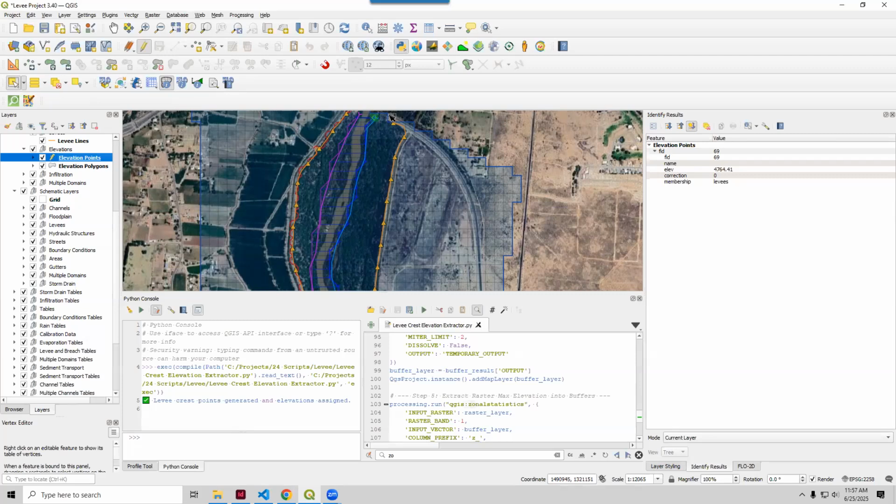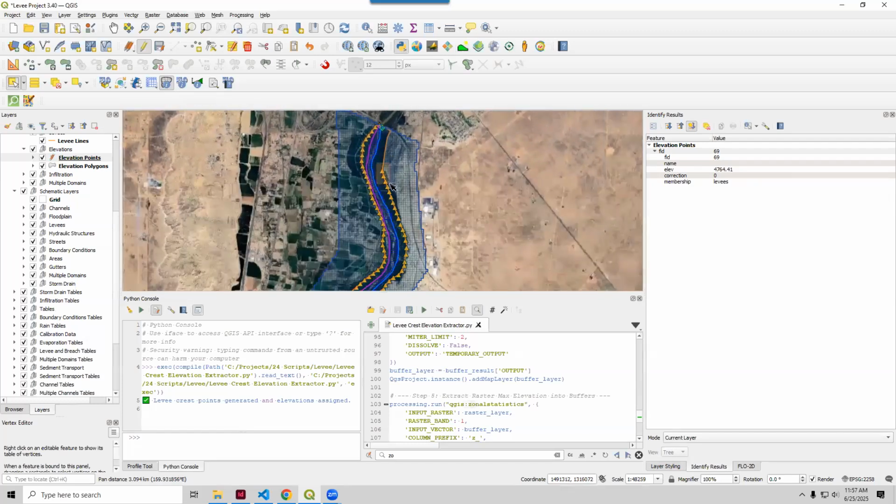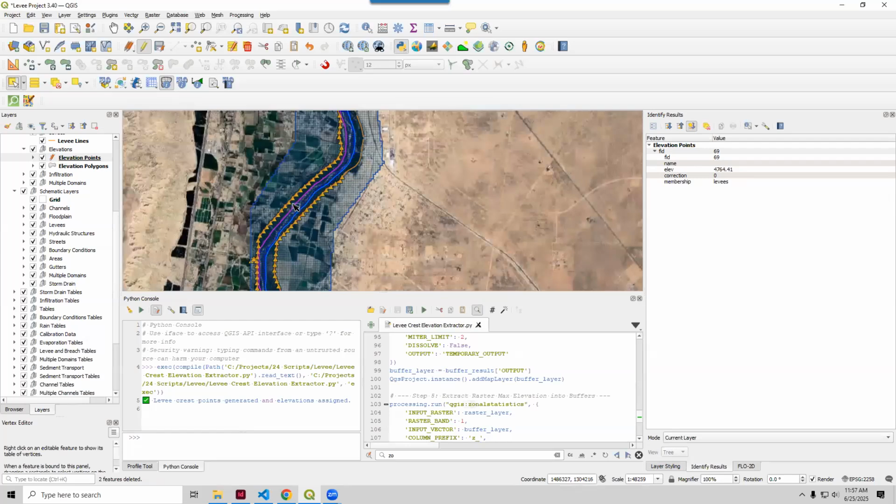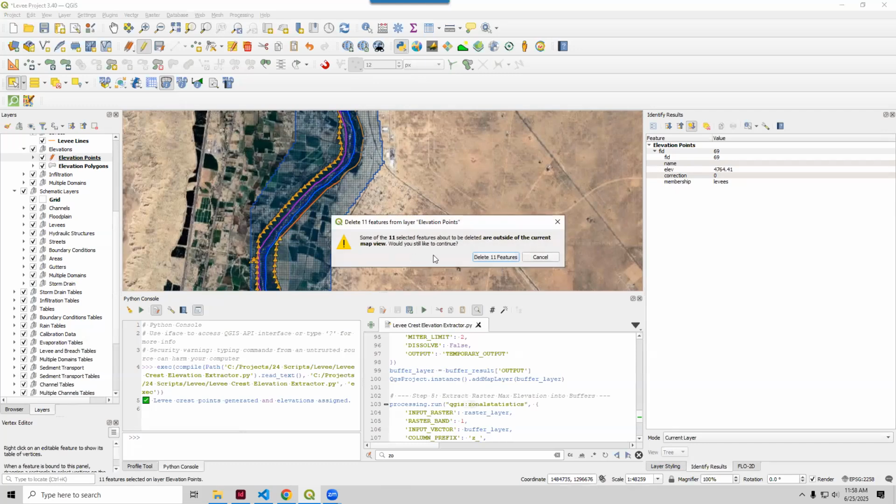Let's do it like this. We'll just select them. Just have to be a little bit careful around that bend so we don't select levee points on the other side of the levee. Now this will be easier.